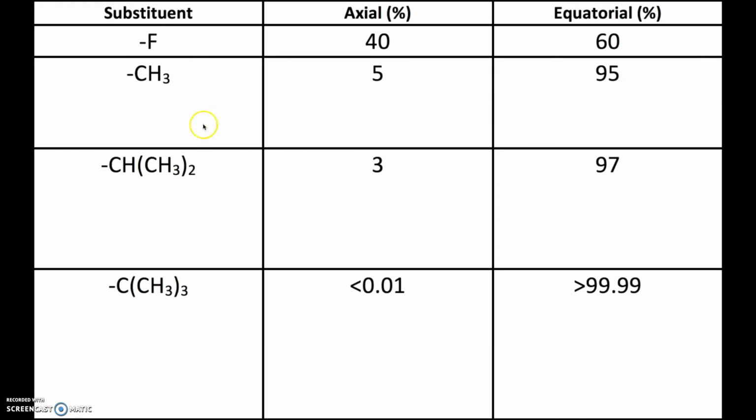Clearly, as the substituent gets larger, the cyclohexane begins to favor the substituent more. Starting with the methyl group, which only favors equatorial 60%, compared with the largest molecule in this chart, which favors the equatorial position more than 99.99%. Overall, the trend is clear. The larger the substituent is, the more likely the chair conformation is to favor an equatorial position.